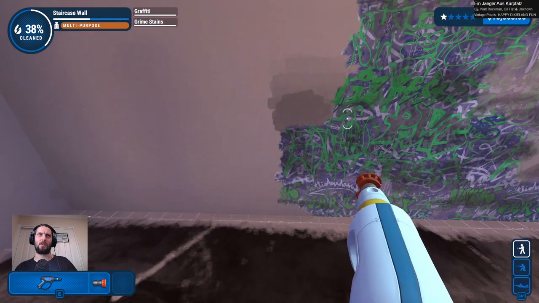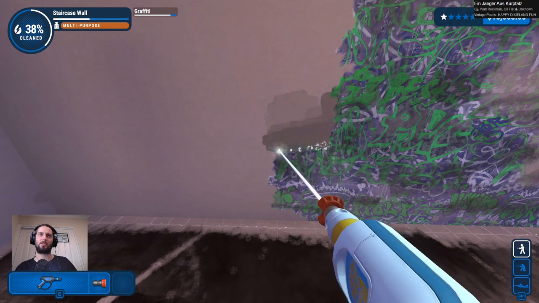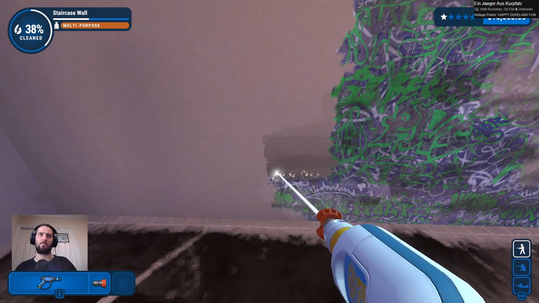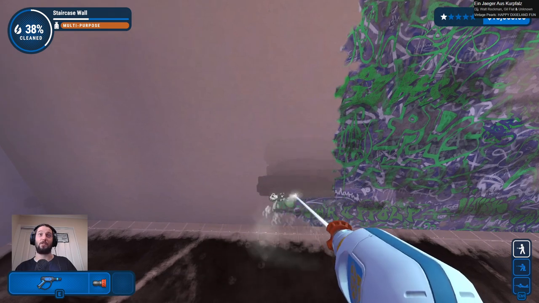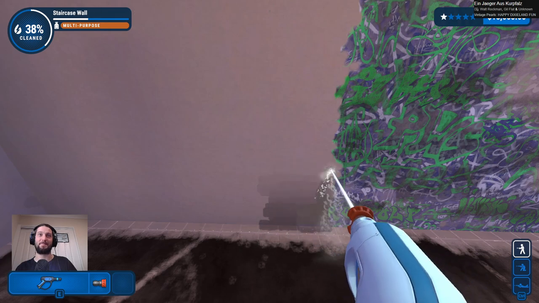And then there's the ancient hand sculpture thing in the desert. And that was the last one that I did before I reset progress, because I wanted to get the achievement of using the white nozzle only on that. And to do that, you have to use the Pro Washer. And even then, it took a long time.